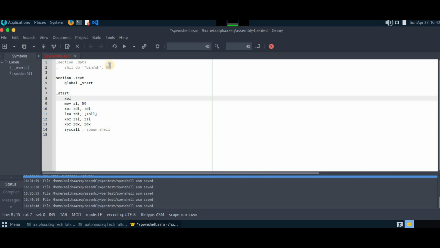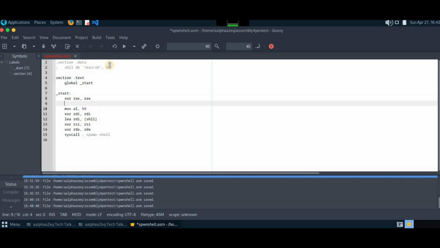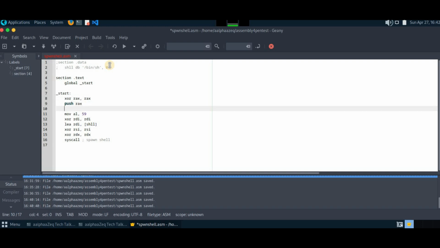What I'm going to do is XOR RAX, just like we did previously. Then push that to the stack. Now we have the null character pushed.